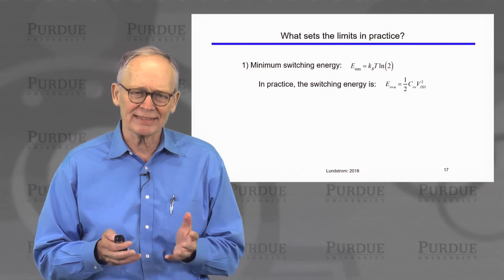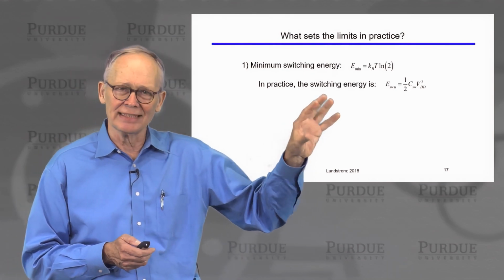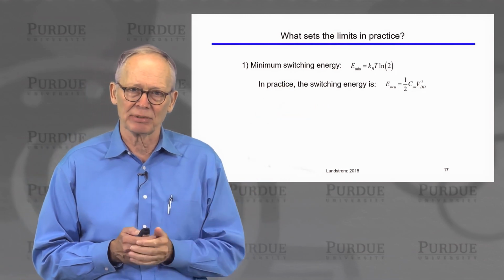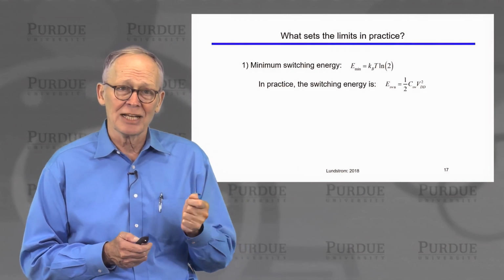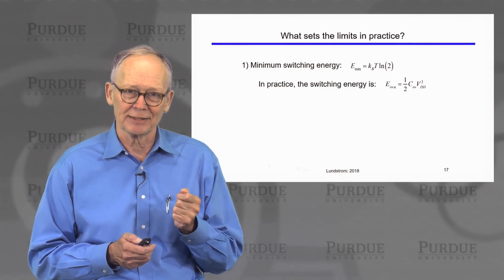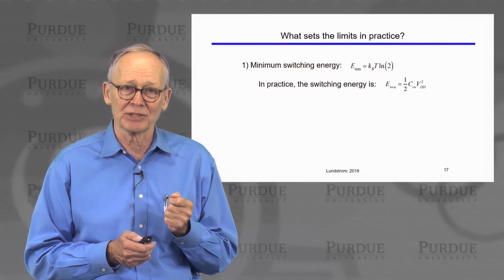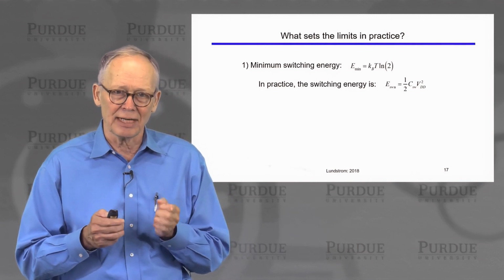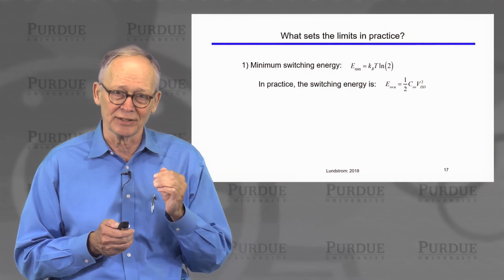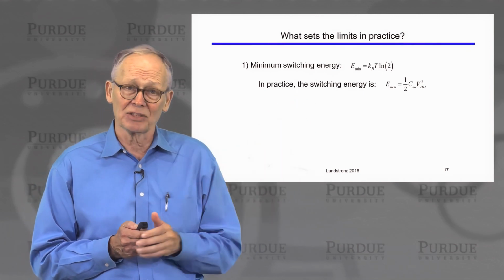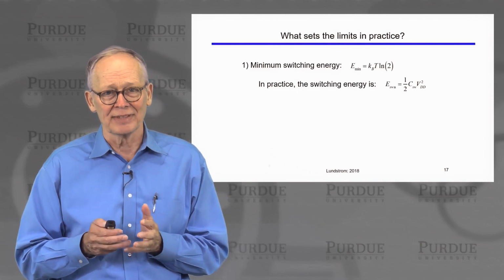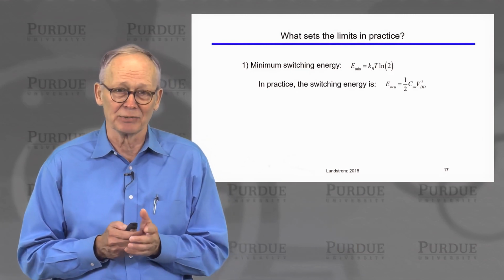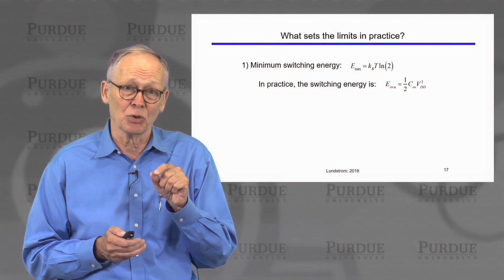Okay. Now, what sets the limit in practice? So in practice, the switching energy is set by two things, the switching capacitance and the power supply voltage. The power supply voltage, because of the IV characteristic of a MOSFET, because of the minimum subthreshold swing of 60 millivolts per decade, because of the need for low error computation, we have to have a large ratio between the on current and the off current. That requires us to have a power supply voltage that is much larger than the minimum power supply voltage that a device could fundamentally still operate with. That minimum would be kT log 2 over q.